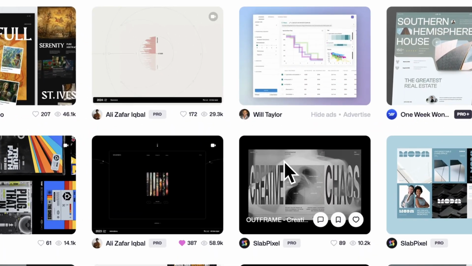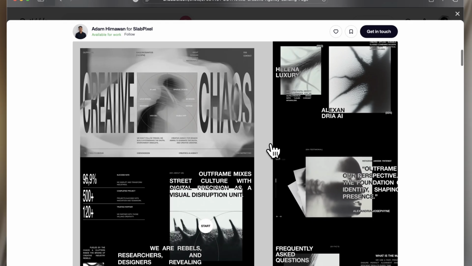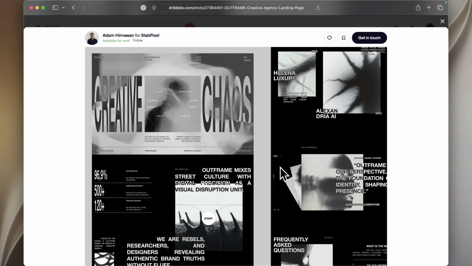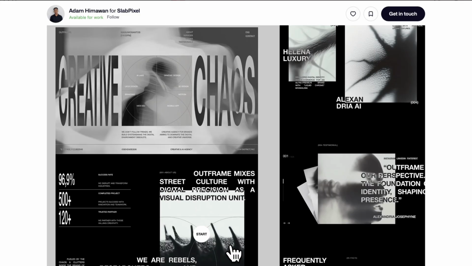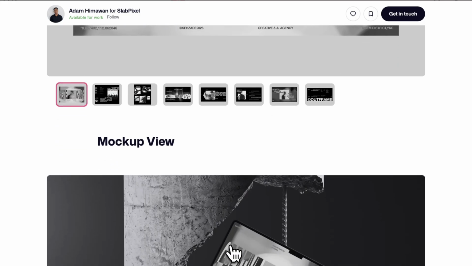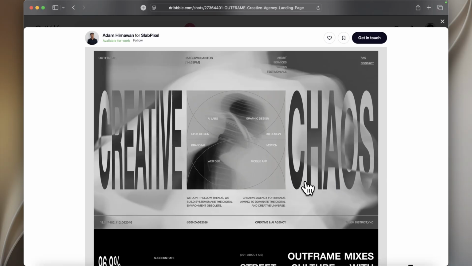So this is the design I chose for this demo. Here, the main things I want to keep are the black and white palette, the oversized text, and the rough editorial feeling, and the way the images sit inside the layout. I'm going to download this design and use it as an image reference. And just to be clear, the goal is not to recreate an exact copy. I want to use the visual direction, but turn it into a different landing page with its own brand, copy, images, and sections. Let's get started.